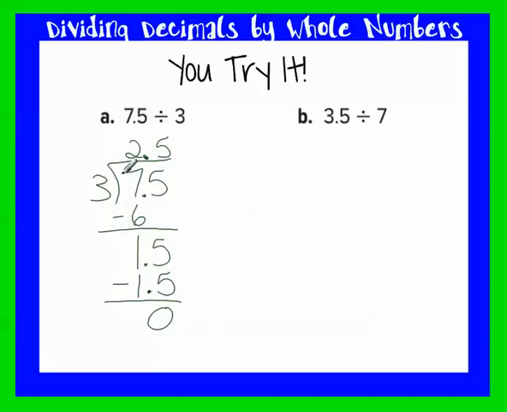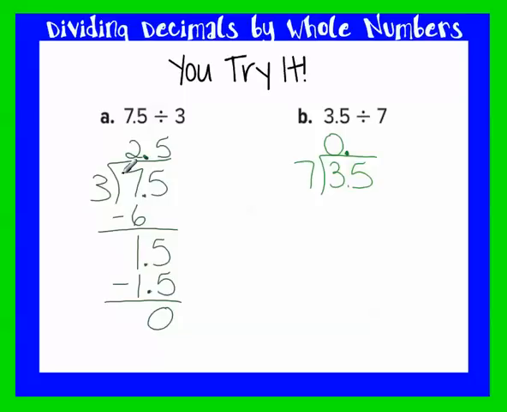The second example on the screen is 3 5/10 divided by 7. We'll start with looking at how many times 7 would go into 3, and if we only have $3, we can't really spend 7, so we need to put a 0 here in this ones place. You know, we talked about that ones place needing a placeholder if we didn't have any whole number portion to our number.